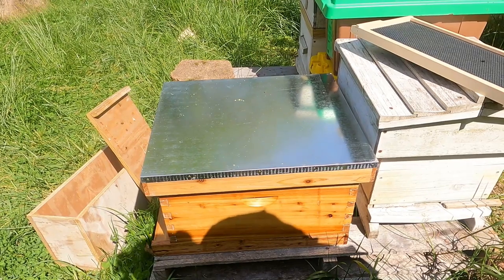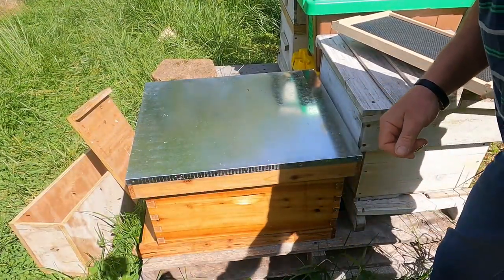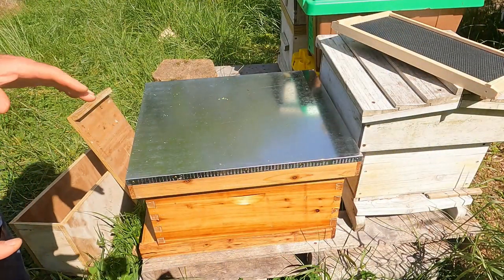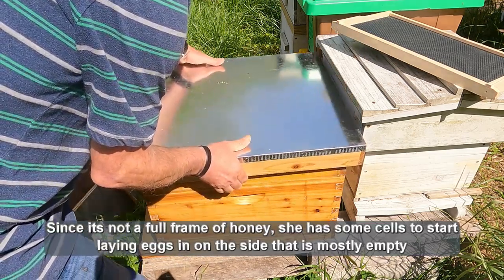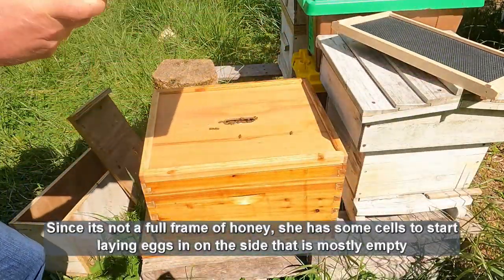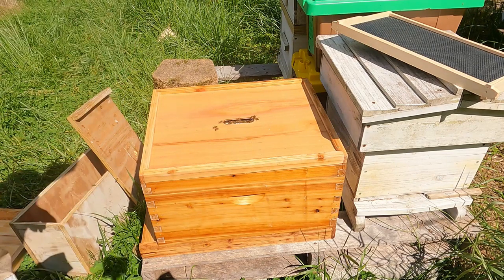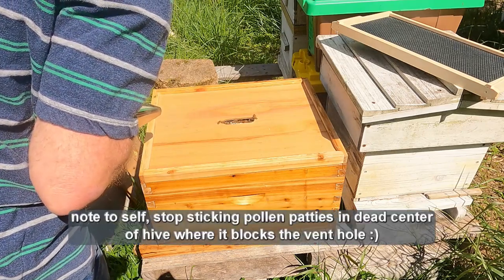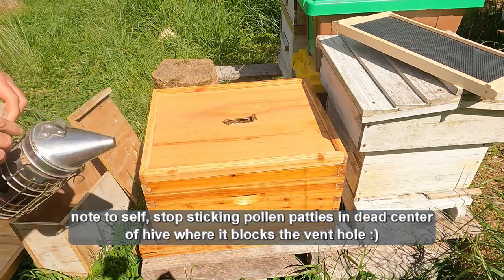This will be the new hive. And by adding this frame of honey, it also gives a queen that could be in there a place to start working so they don't have to build up comb. Give them some smoke. They're up here working on this pollen patty that I stuck in there for sure. Hopefully you can see that.